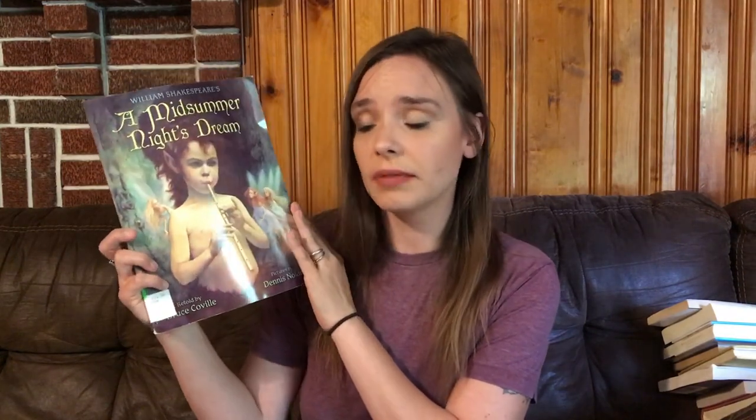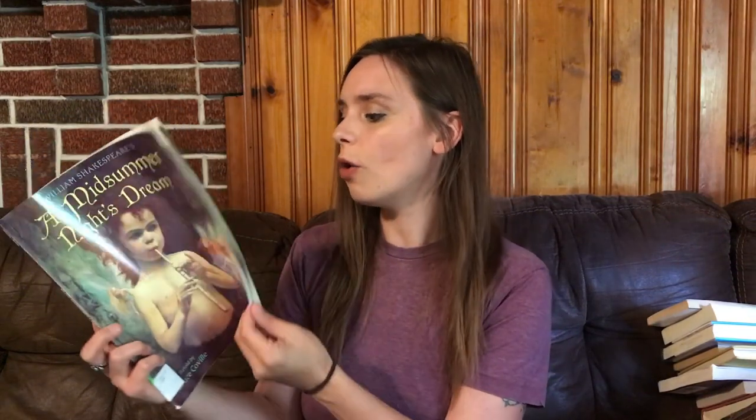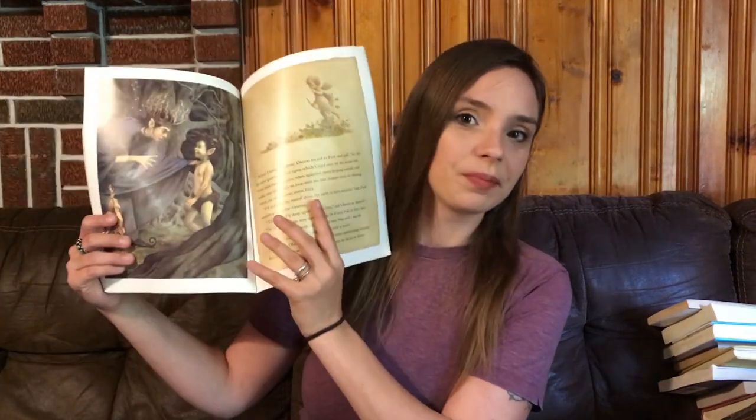The next one is A Midsummer Night's Dream by William Shakespeare, but retold by Bruce Coville. This would count as a picture book, but we're going to be doing activities with it. This is going to be the first Shakespeare book my kids have ever been introduced to. I'm excited to read it as well — the only Shakespeare I ever experienced was in high school through drama, so it'll be interesting to read this version with elementary age kids.